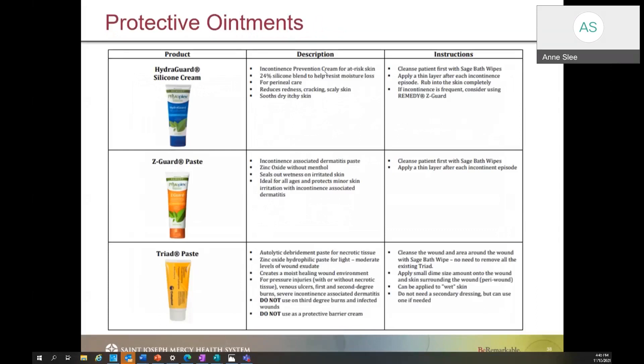The first items we're going to talk about are the creams and pastes available within our facility. The first two are the HydroGuard silicone cream and Z-Guard paste. These are both plant-based, natural, free of sulfates, parabens, and added fragrances. When you have the blue cream, think barrier — this is a silicone-based barrier that's breathable and less occlusive compared to the Z-Guard paste, Desitin, or Triad. It's our first line of defense for patients with very little to no breakdown — maybe some very light pink to red blanchable skin — and should be used along with one of our foam dressings.